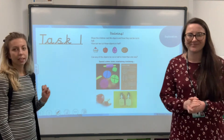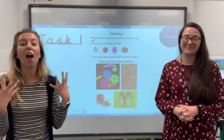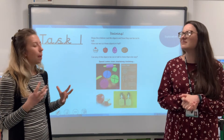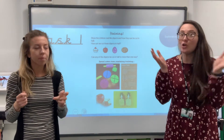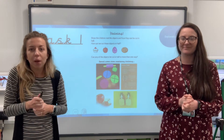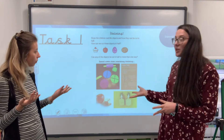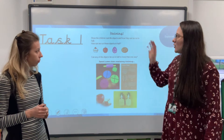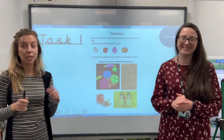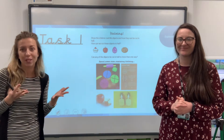So let's look at task number one. This task is all about exploring halving of shapes and objects — whatever you can find. It's a fun task! If you've got play-doh at home, roll it into some shapes and cut it in half. You might have fruit at home that you could cut into halves, or cakes, cookies — there are loads of different things. So that's task number one: exploring and having a go at halving anything you've got at home, or at school, wherever you are.